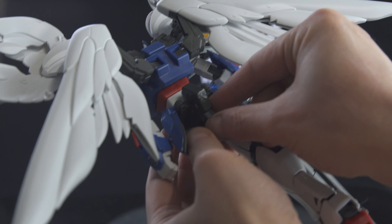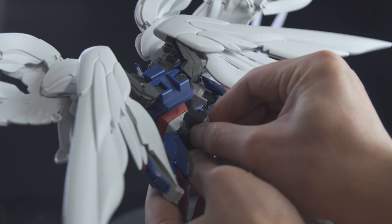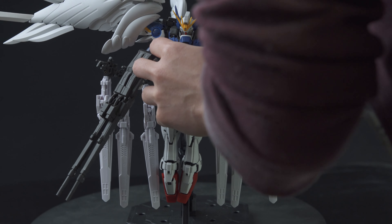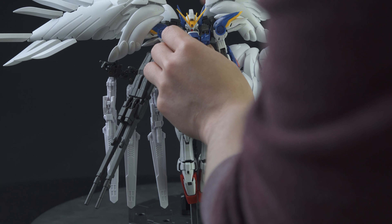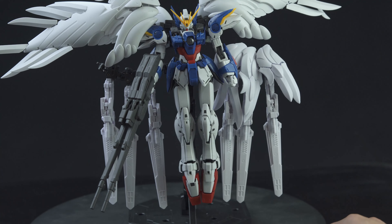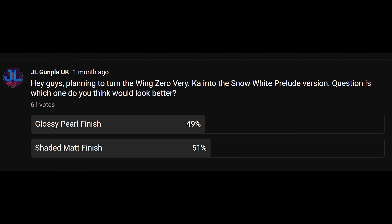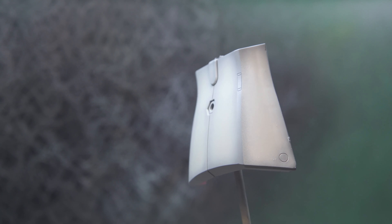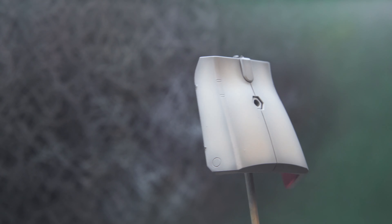Also this expansion pack came out before the Furcar, so I had to do quite a lot of modifications to fit it into the kit. On top of the expansion pack, I'm also adding my own details, so look forward to future videos on that. In terms of the painting, I couldn't decide whether to use a glossy pearl finish or a matte shaded finish. I made a poll on YouTube to see what you guys would prefer, but it seems like you guys couldn't decide either. So my final solution is combining the two — sort of a matte pearl and shaded finish. I'll show more of that in the next part.